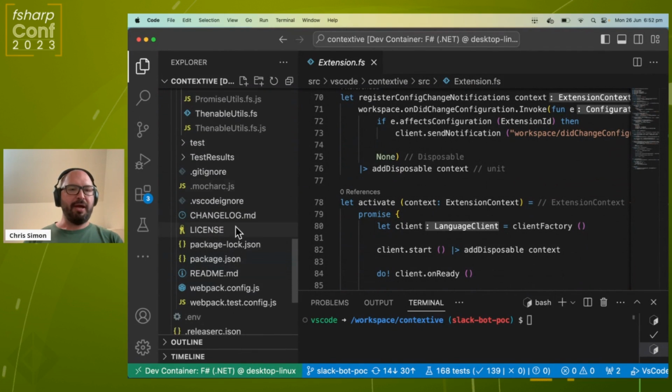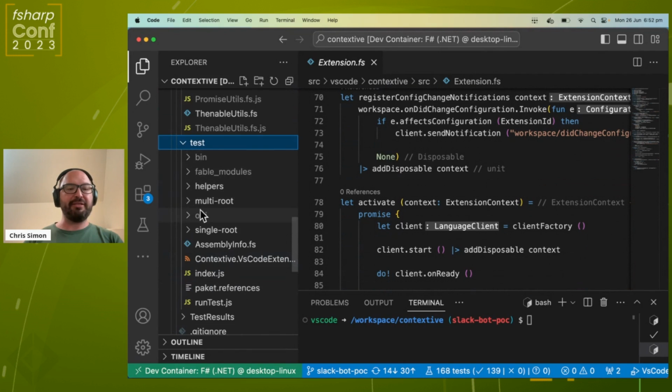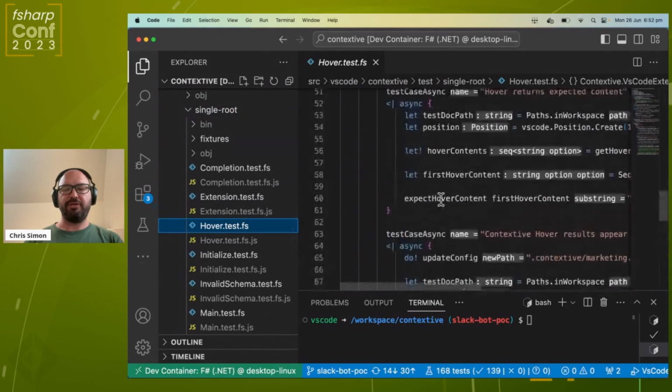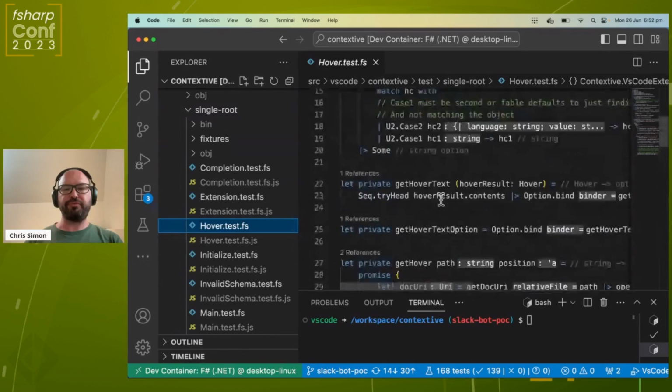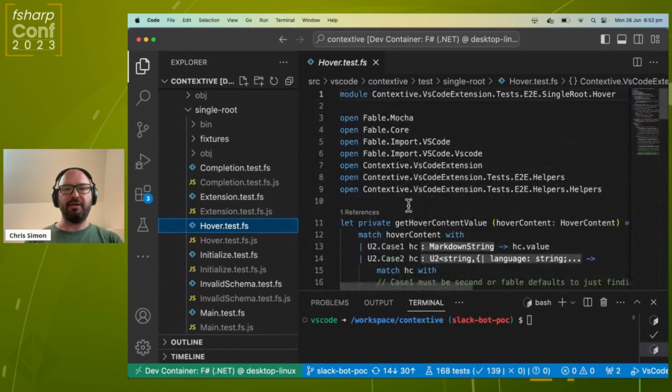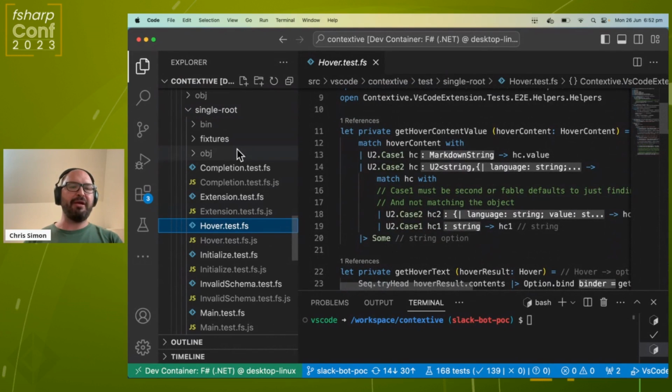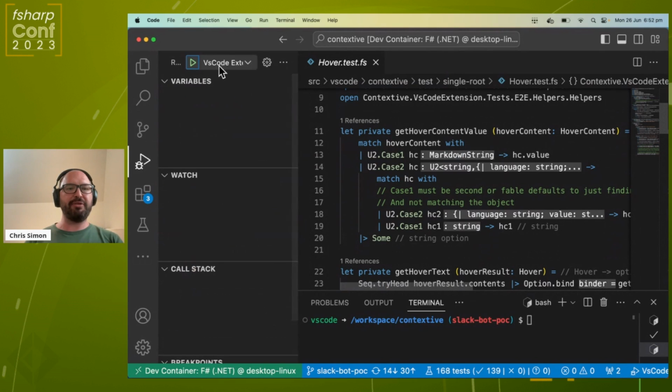But there's a few pieces of middleware and some other things to support multi-root in VsCode, and some supporting utilities there. One thing I do really like about this is the testability. So I've added quite a lot of end-to-end tests, that use some great testing libraries, Fable Mocha in particular, because that interacts with the Mocha suite. I should have mentioned that the language server tests are written using Unquote and Expecto, two awesome F# libraries for testing.